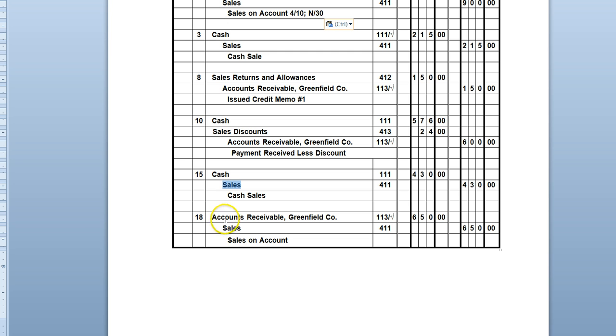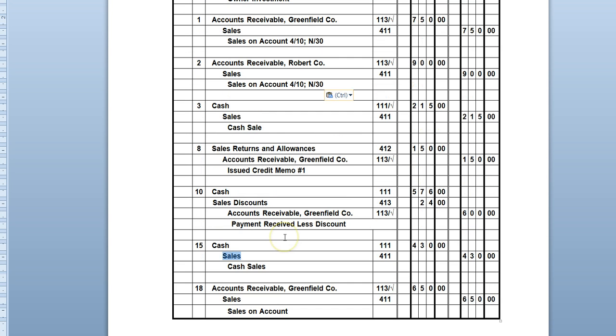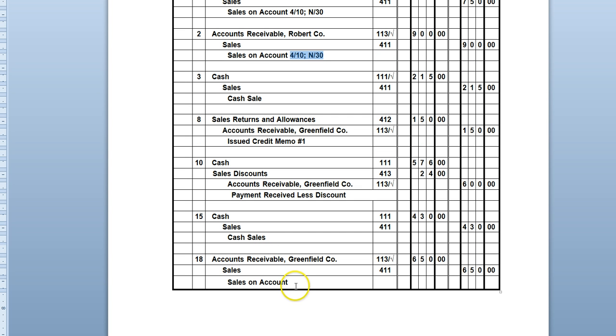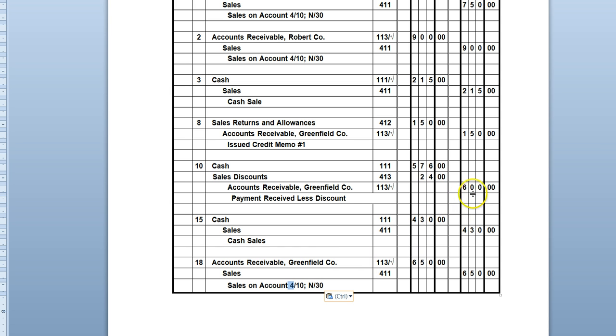And then finally, we make another sale to Greenfield. He doesn't pay us. We don't have to worry about it, but I'll come here again and copy those credit terms. That's what they're called. Again, it could be 1/10 net 30, 2/10 net 30. It could be net 60. It could be net 45. But the first digit there represents the percentage of the discount. Okay, and you saw it in action over here when we took 2%, I'm sorry, 4% of the $600 to get the $24 offset into the sales discounts account.